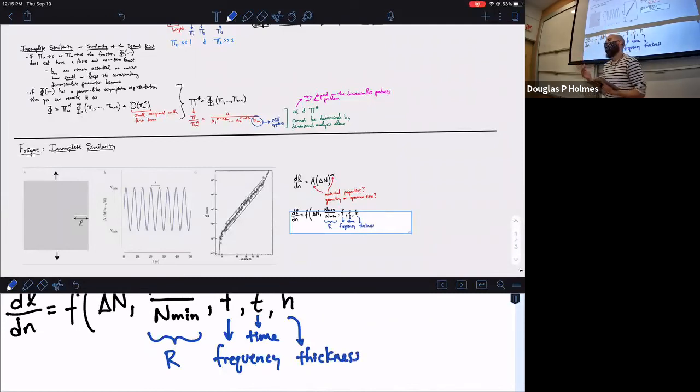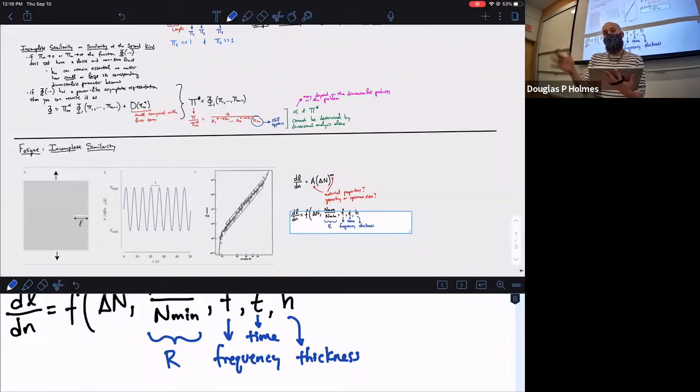I said that failure or the growth of a crack is going to be dictated by some failure criterion on the material, some material property there. So that could either be the stress intensity factor like K, which will be used for the brittle fracture. Fatigue is what you're usually seeing here, kind of this slow crack propagation in which near the tip of the crack, you're seeing some local plasticity occurring, which then softens there, the crack grows a little bit, softens, grows. And so you're not typically concerned as much with the brittle fracture, but more with a ductile fracture. And the ductile fracture is going to be dictated by the yield stress as opposed to the stress intensity factor.